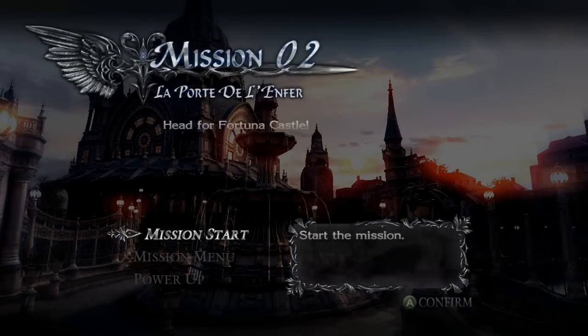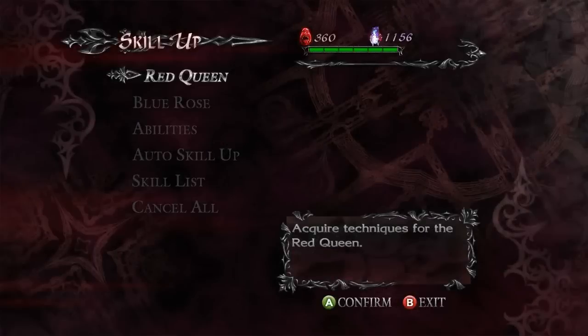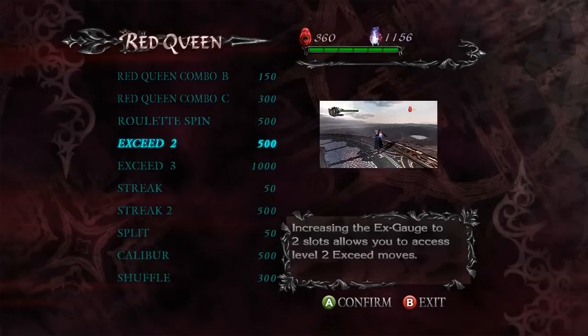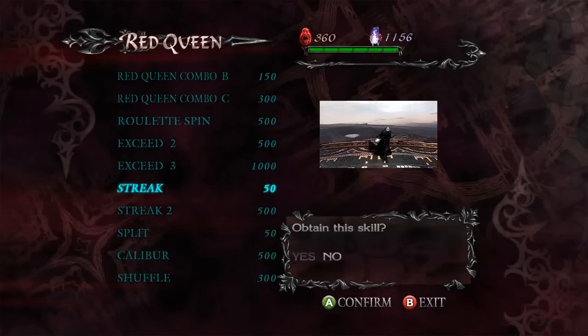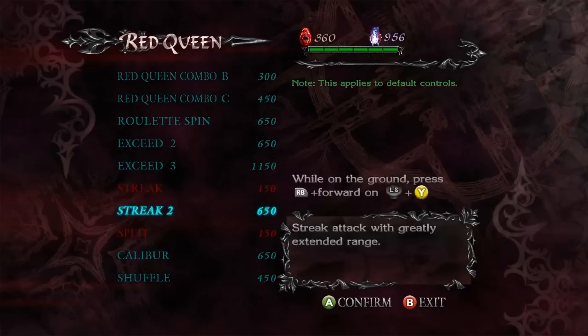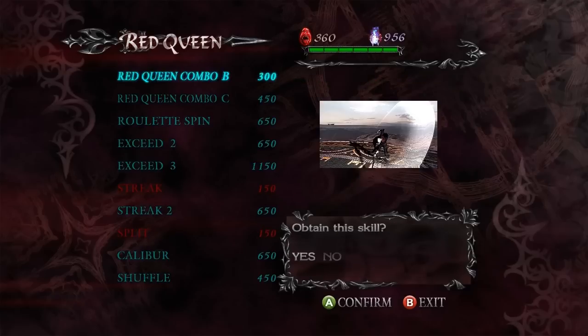And that's not how swords work. I'm pretty sure. But now we have access to Nero's customized sword, Red Queen, and we can buy some upgrades for it. It's got quite a few moves we can buy here. I'll go over them as we actually get them. But the first move you should probably get is Streak. I'm going to grab Split as well. I find it very useful. And I'll grab this one just for fun.